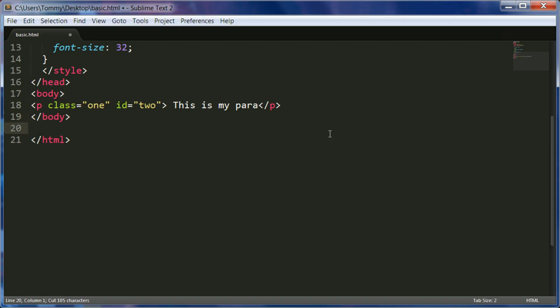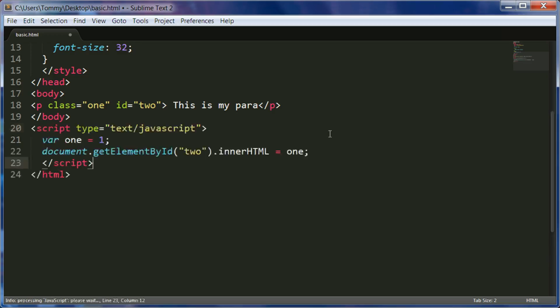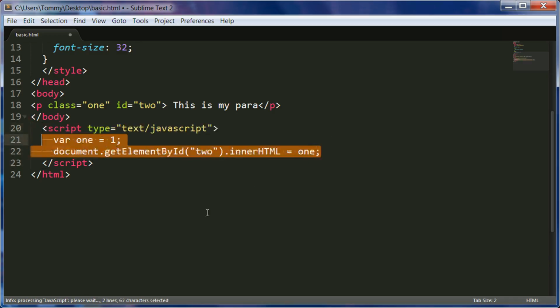Now with JavaScript, you always want to load it at the bottom of the page, because in order to access the elements that are in the page, the server actually has to load it first. So let me go ahead and paste this code in here. And what you're going to see is that the tag that we use in order to get the JavaScript in here is the script tag. Now there are different types of scripts, but for this one we're accessing the text module, and part of the text module is JavaScript, just like CSS was.